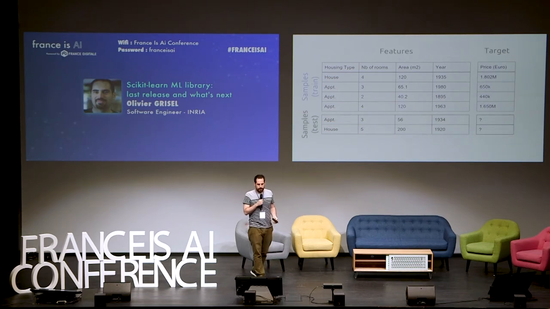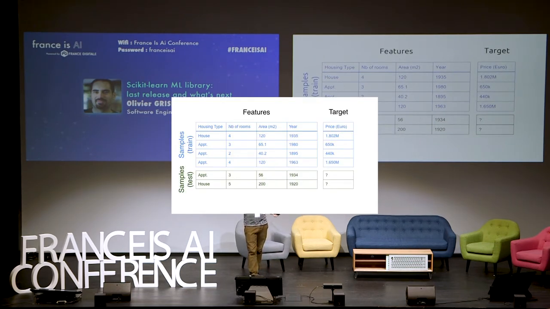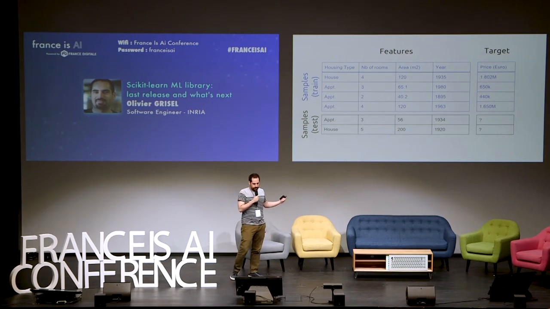For the estimation. So the vocabulary that we use for this is that the attributes of this tabular database are called the features of the model. There is a target variable that we want to predict, and the records are split between the past and the future, with the training samples, the training set, and the test set where we compute the prediction. And ideally, when we receive the ground truth value for those, we can evaluate the generalization ability of the model by comparing the predictions and the true labels that we collect in the future.